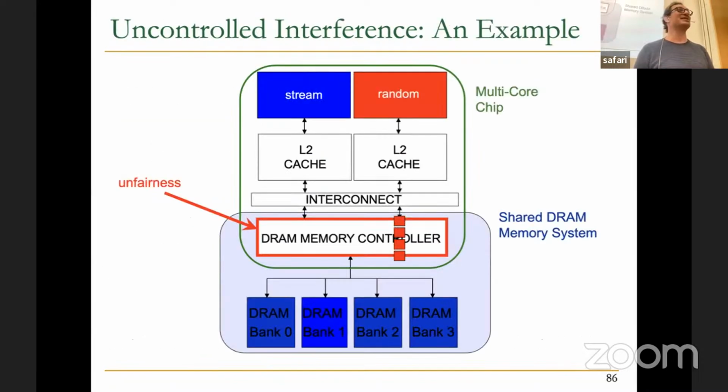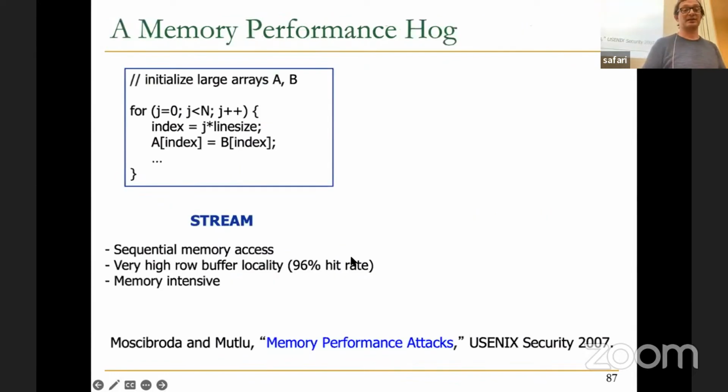And this happens in real systems. Well, it used to happen more in the past. I don't know, I haven't tested the most recent systems yet. But this is because there's unfairness in the memory controller, right? The memory controller is designed for a metric that's not fairness. And this is the stream application that we ran at the time. We're talking about 2006 right now on real systems.